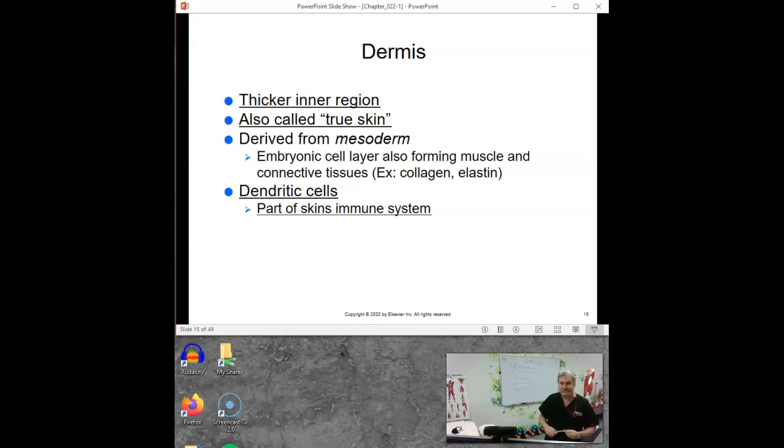It's a thicker region. Some people call it true skin. I don't ever remember that, but whatever. And it's got dendritic cells in it, which are immune cells. So remember I said the skin is its own integumentary system, but it really should be part of the immune system too. It's got dendritic cells in it, which are cells that are meant to look for foreign invaders and attack them. So it's extra protection in your skin in case you do cut yourself, and in case something burrows down in there. In case these things happen, you've got some guys on the front line there to try to protect you. Yay. Okay.